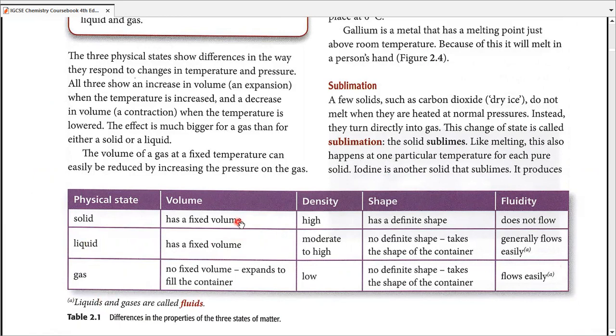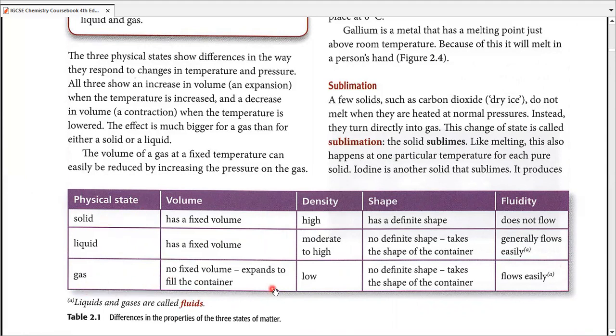Now we do understand that solids and liquids have fixed volume, and that volume can always be measured by putting them in containers or simply measuring them. You can measure the volume of a solid by simple mathematical formulae. I hope you're familiar with a few, like length into breadth into height. And we can simply put a liquid into a container. If the container is graduated, if it has marks on it, we can easily measure up the volume of a liquid.